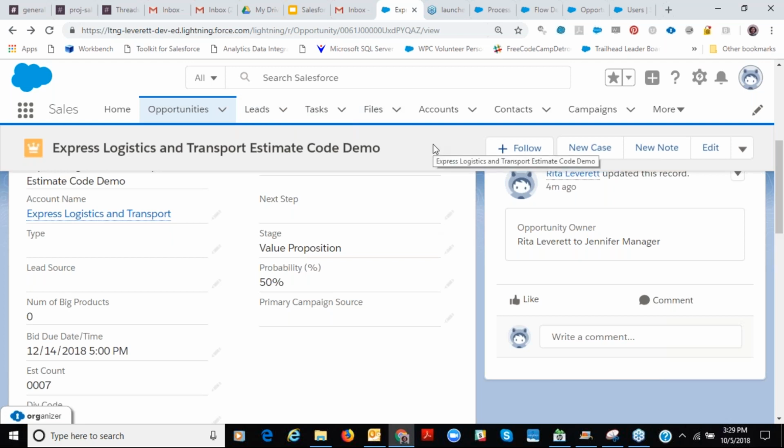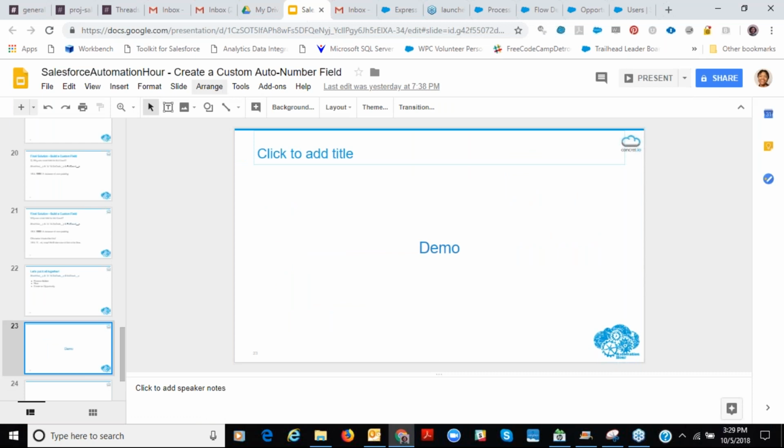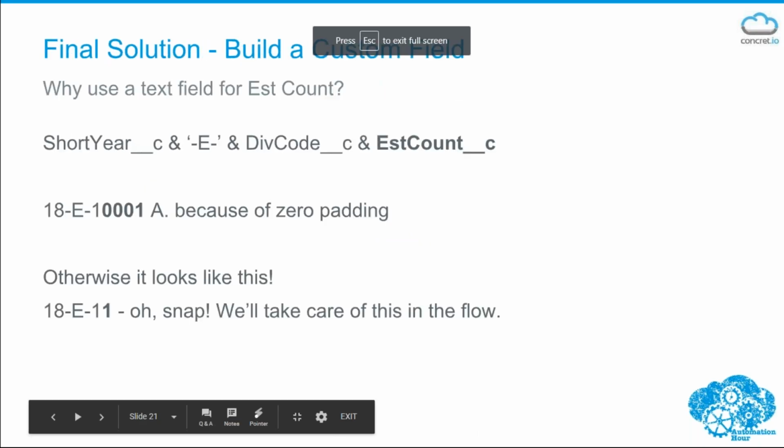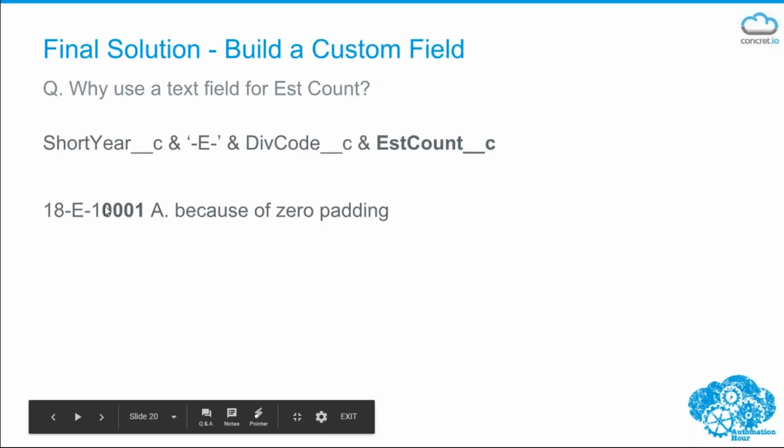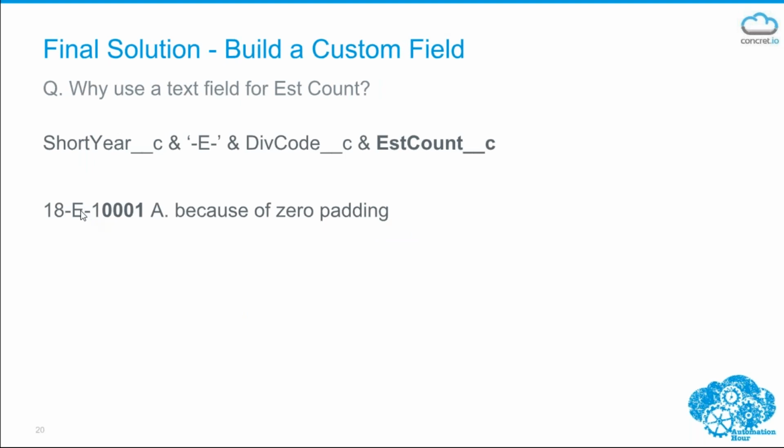All right, we do have several. Michelle asked, how do you decide the format of your estimate code? That was not my decision. That was the client who wanted it in that format, so I just had to figure out a way to make it happen. The format itself is okay, but part of it is fixed, some is based on that, and another part is a count.